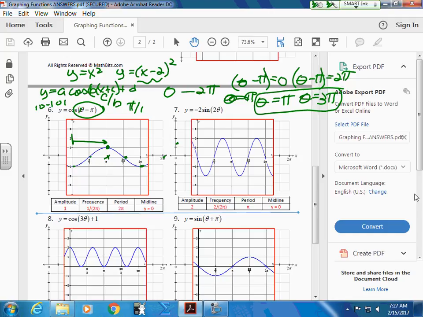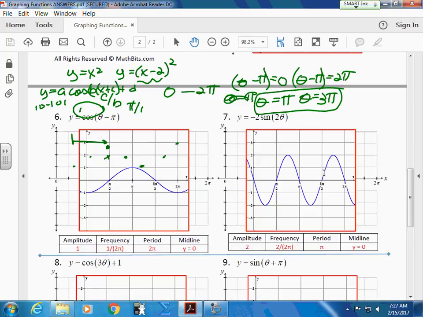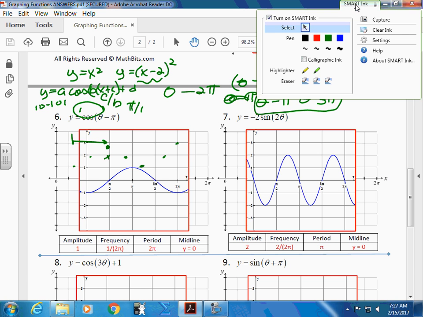Okay. Now we'll do more of these, guys. Let's do this one down here, because this is just the opposite. What just happened? Sorry about that. I don't know how I changed the screen here.